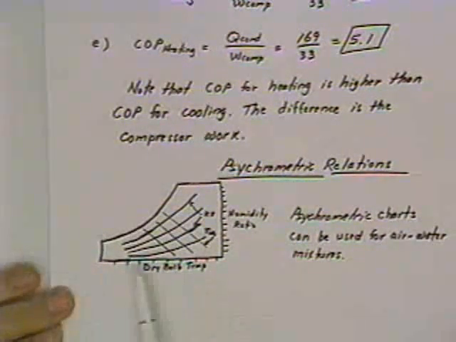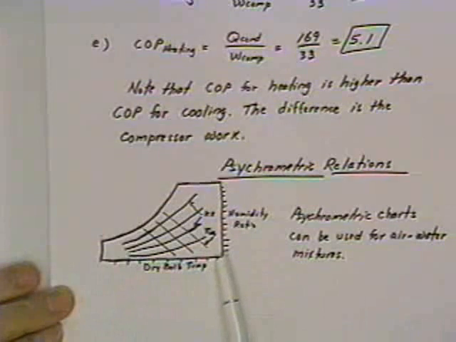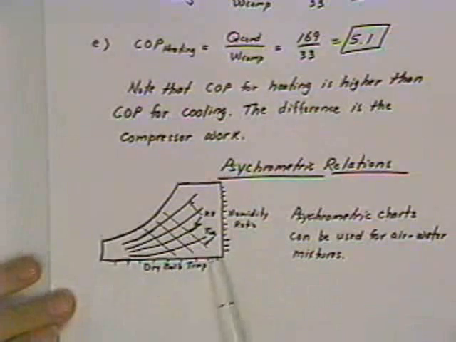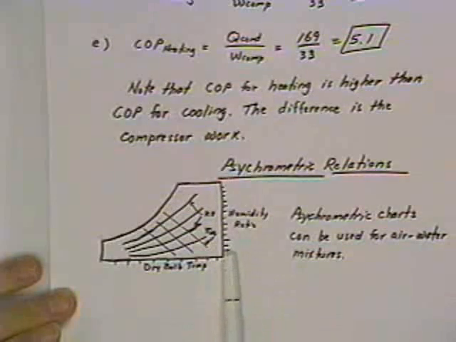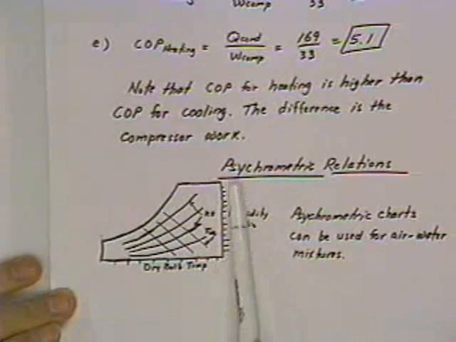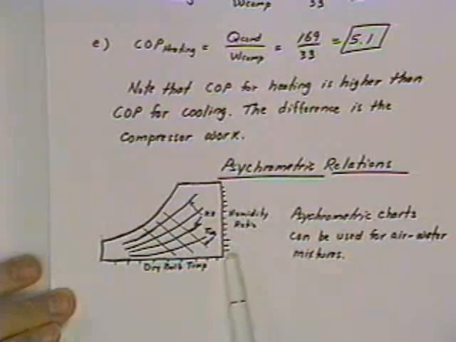The psychrometric chart is set up in terms of dry bulb temperature, which is just the ordinary temperature that you have outside or inside the room. So if it's a hot day, 95 degrees outside, the weatherman always reports dry bulb temperature. Along this axis is the humidity ratio, which in English units is usually grains of moisture per pound of dry air. In the metric system, it's grams of moisture per kilogram of dry air.